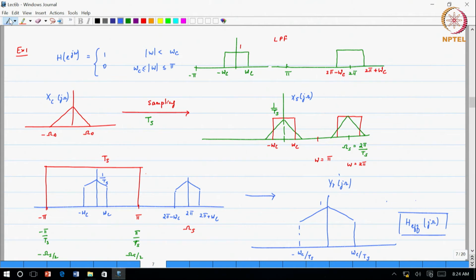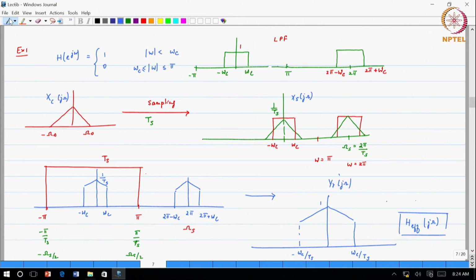So, this is the basic framework of this example, where we applied a discrete time low pass filter to an analog signal and then reconstructed it to get an analog signal where portions of the spectrum have been removed. Basically, this would be the same as if you had a continuous time filter operating on your continuous time signal. Okay. Is this basic framework okay?